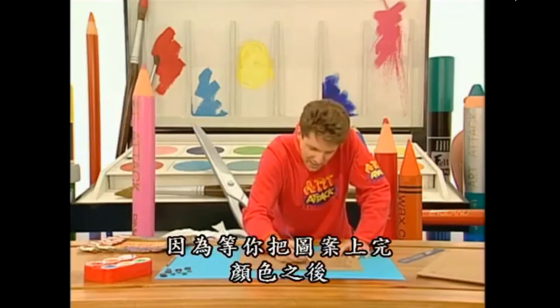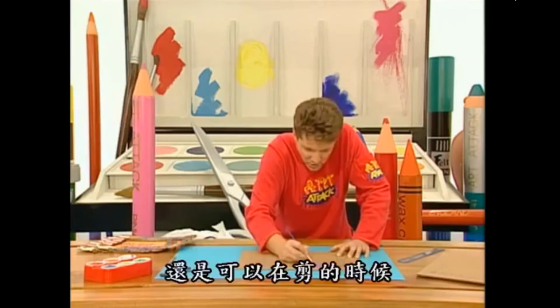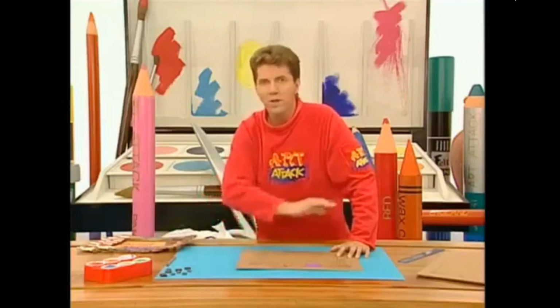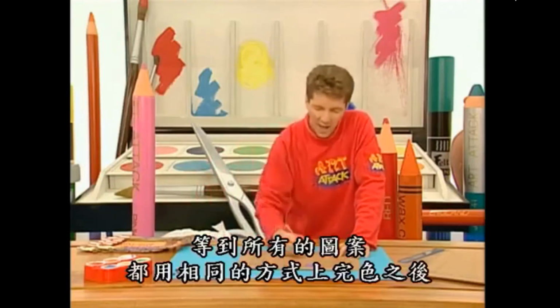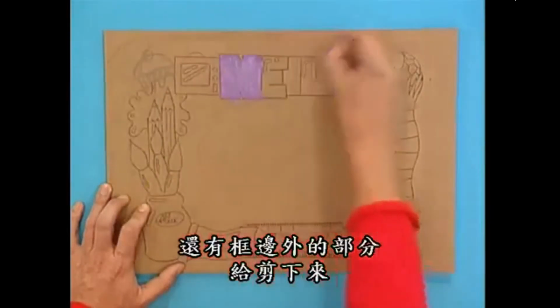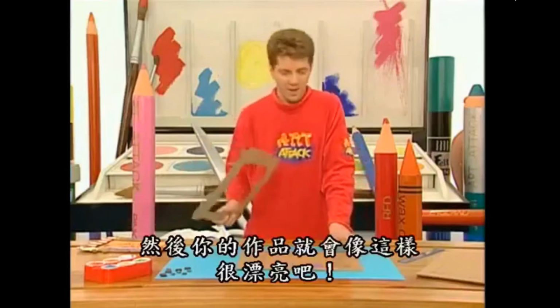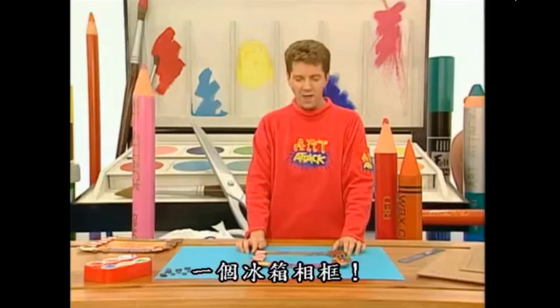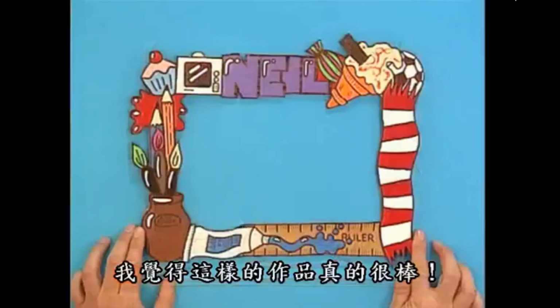And when you finish painting or colouring in your design, you can always just trim off those bits where you go over the lines when you come to cut it out. Do the whole of the design in the same way, colour it in, and then cut this middle bit out and this outside bit, so you have something that looks like that. Hey presto, a fridge frame. And I think that looks absolutely brilliant.